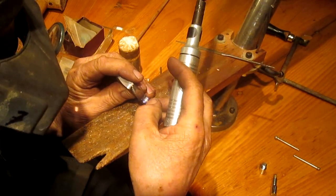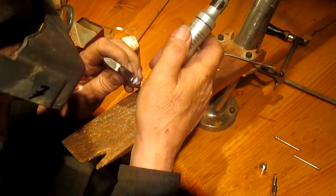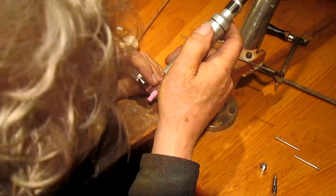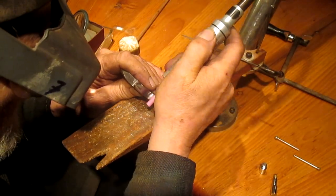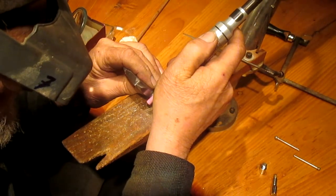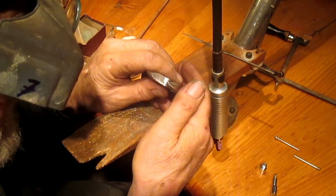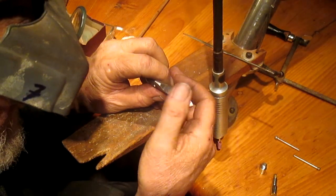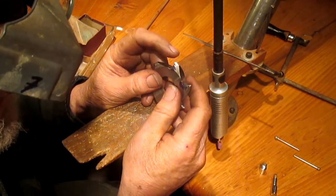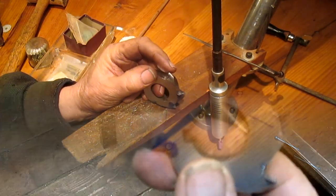All we really need to do is that top quarter inch. Okay, that gives us a pretty sharp edge all the way around. Now, of course, once we heat treat it, we'll come back in and resharpen those edges. But I think we've got what we're looking for. Well, and we'll be holy back.